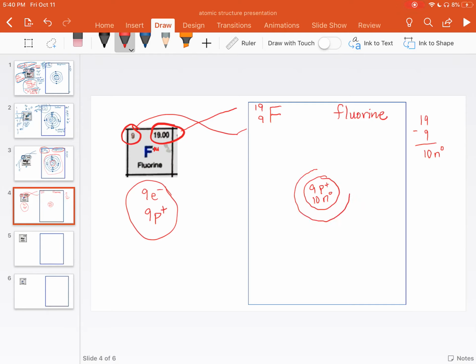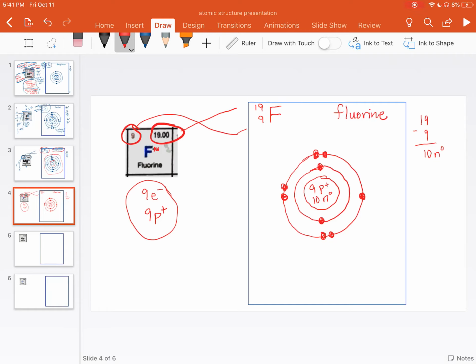And I start putting them on. The first energy level only holds 2 electrons, top, bottom, 1, 2. I have a total of 9 electrons, so I've just used 2. I'm going to put them on in the same pattern that I would like you to use as well. 3, 4, 5, 6. So I used that top, bottom, left, right pattern. I'll keep going. 7, 8, 9.